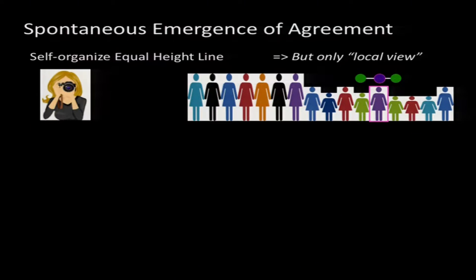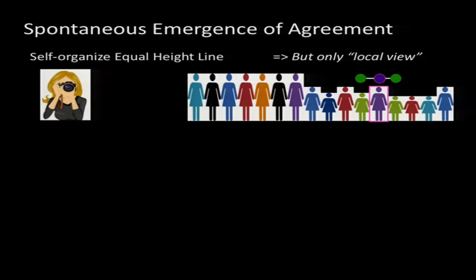So in the next few slides, what I wanted to do was show you one example of how we might analyze or how we might understand the spontaneous agreement. Why is it that it would work at all if no one is in charge? And to do that, I'm going to use a toy example. Toy examples are always really useful. And the toy example is that of a photographer. So you have a photographer, and there's a whole bunch of award winners in a line.